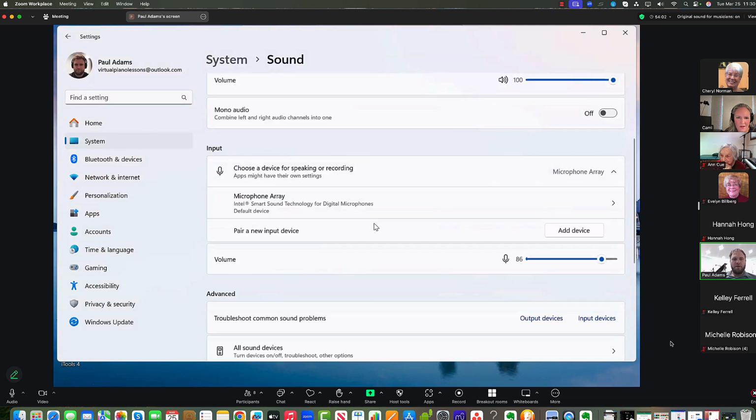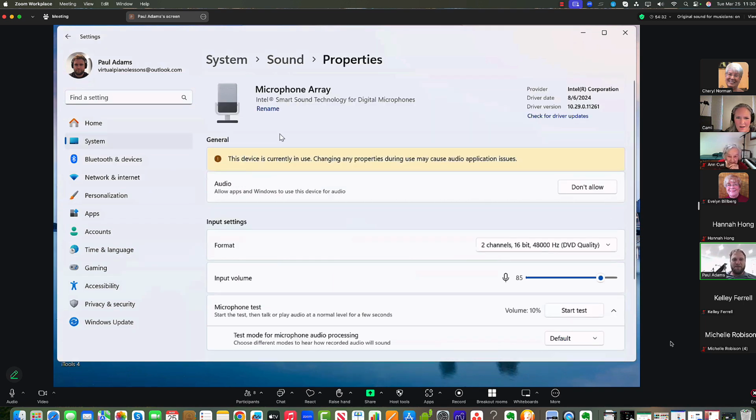And then input, again, you can see just like with Mac what device it's using for your input. Also in Windows you'll have more strange names than even on Macs. So it calls this the microphone array. It's just the system mic. And you can always tell because in there it says Intel Smart Sound. If they're using Intel Smart Sound, that's just the built-in mic.